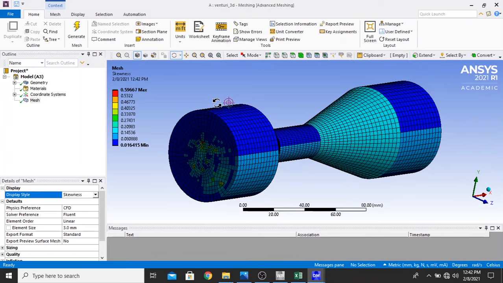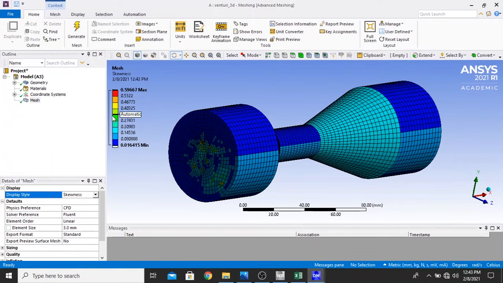Right. In the legend, as you can see on the screen, it is represented with blue, green, yellow and red colors. When the color of the cells is closer to blue, it means that the mesh is in very good condition; the best cells are represented by the blue color.